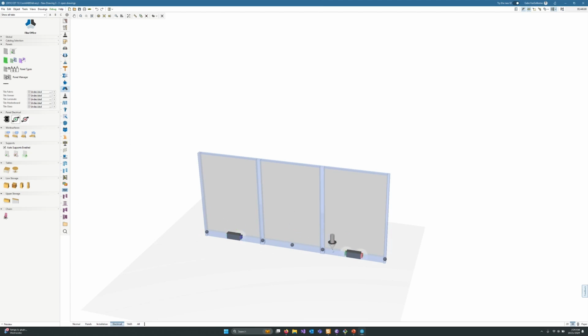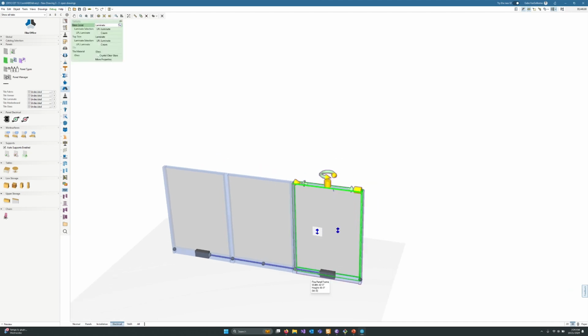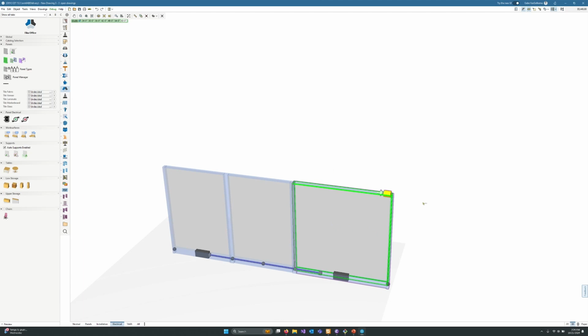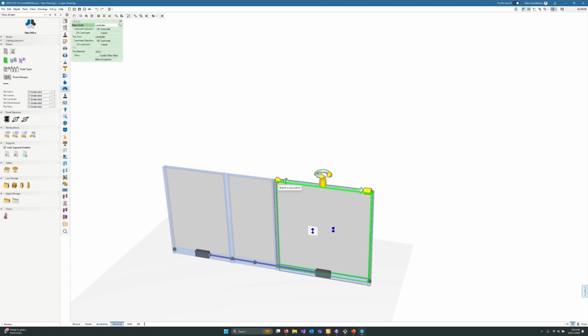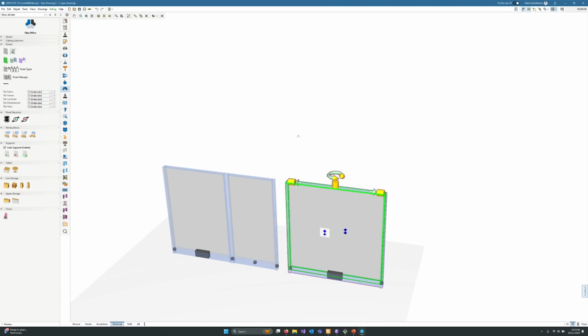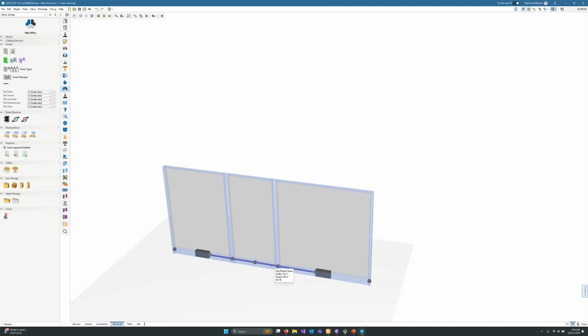Let's go ahead and re-add that path, and then let's say there is a disconnect. So this is a valid path. Everything's great. Maybe actually we'll stretch it out a bit. You'll notice that the path recalculates. Maybe make this a little shorter. Again, the path recalculates from the start to the end node. But say I were to disconnect this panel, you'll notice now that the path no longer exists. If I undo this change, the path comes back.